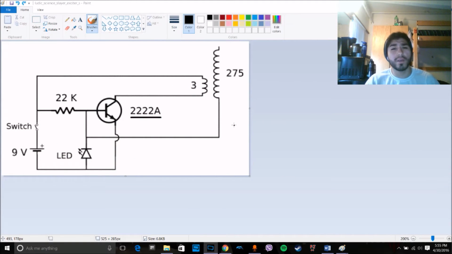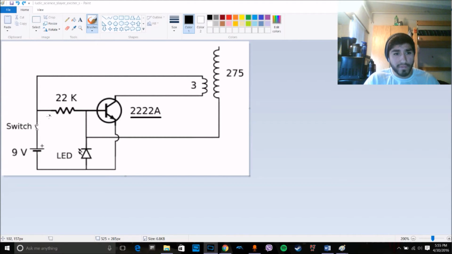Okay, so here we are finally with this Joule thief Tesla coil. So this is the circuit diagram. Now these values that are shown here are not the exact same values that I used for my circuit. I used a different number of turns in the primary and the secondary, and I did not use an LED. Everything else is pretty much the same: 9-volt battery, 22 kilo ohms resistor, and NPN type transistor 2222A. So that is all the same.